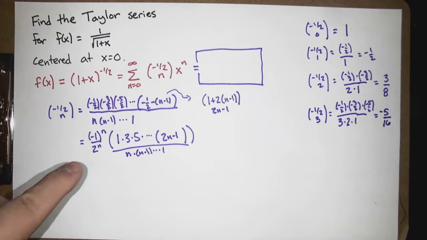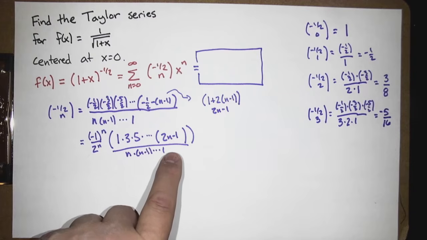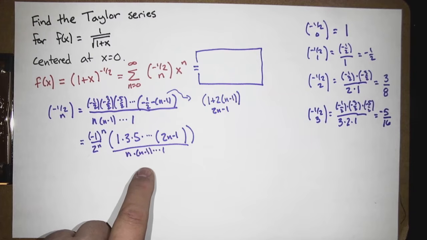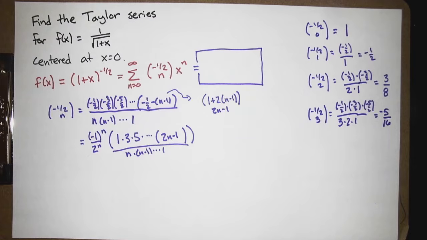Maybe don't start at the beginning, start at the end. 2n minus 1 times 2n minus 3 times 2n minus 5, all the way down to 1. What does it feel like? What is it like? Oh, this really wishes it could be a factorial. It's almost like a factorial. It's like, oh, if only. What's missing for it to be a factorial?